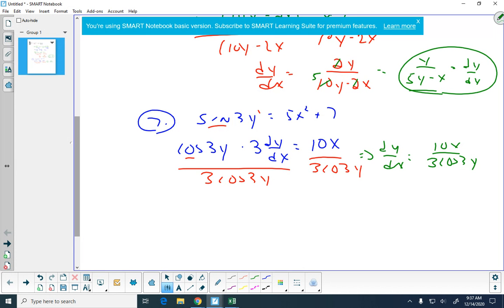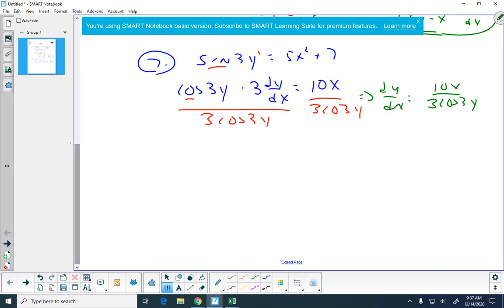We take a look at number 8. When dealing with the quotient rule, that tends to give us the one that we have to work on a little bit more. As I've talked about numerous times in regards to upper level mathematics, you have to have patience as you work through the problem.